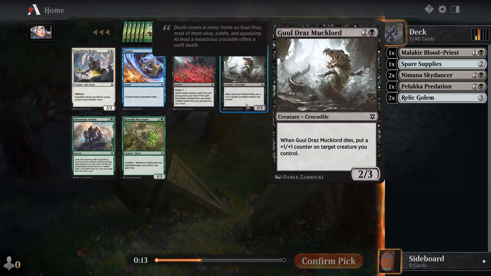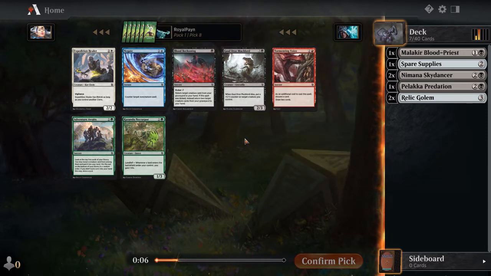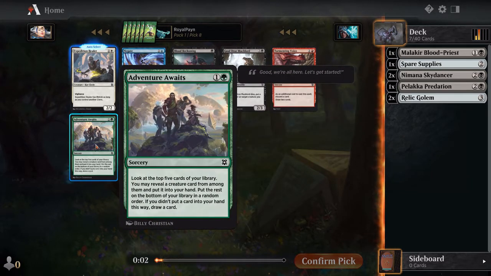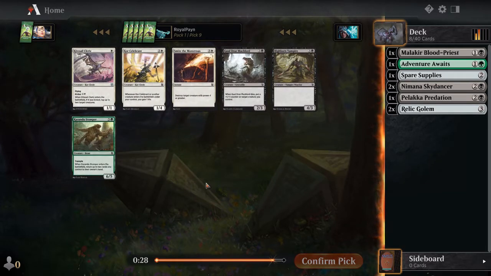Let's take a look at what some of the other stuff does. When this thing dies, put a +1/+1 counter on target creature you control. Otherwise, it's 2/3 for 3. It's usable and limited at the very least. Something's trying to auto-select. I think we'll go with the Adventure Awaits, just because I think green might be the best secondary option.